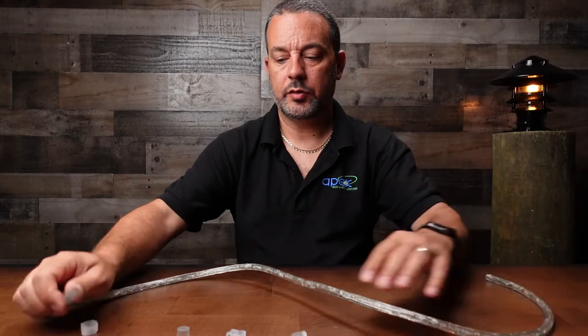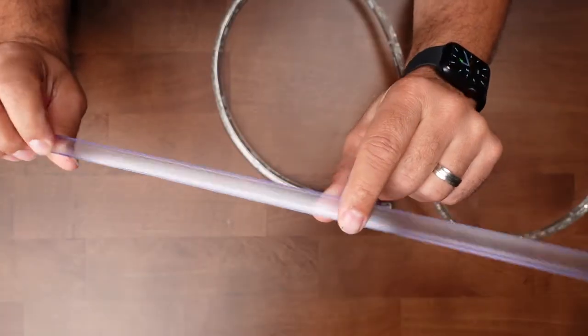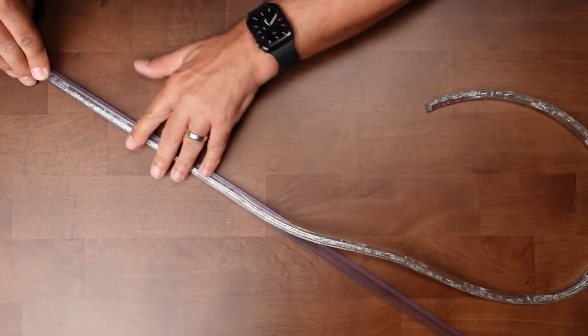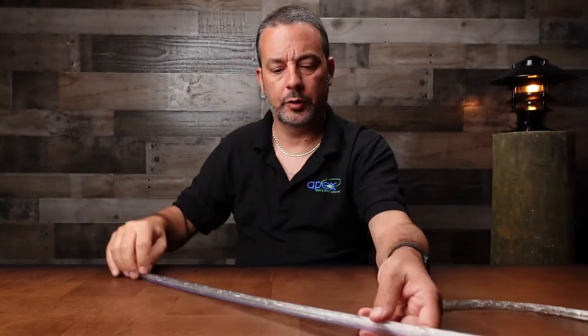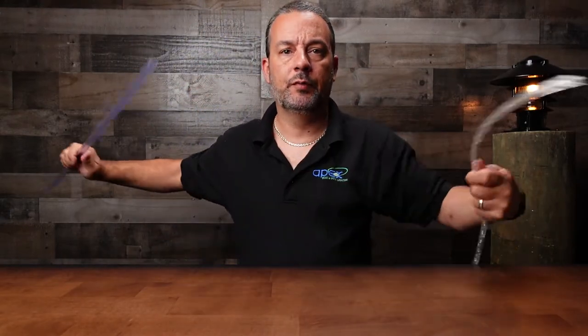As far as mounting it, there are a few methods. If you're trying to do a long run, these three-foot tracks are perfect to keep it straight. You can mount these on your mounting surface with either an adhesive, double-sided tape, or I like to just drill about three or four little holes and use some tiny stainless screws. You would mount it to the mounting surface and the rope light would just snap into it. This will give you a really nice, perfectly straight line. It's tight enough where it would hang upside down and it's not coming out.